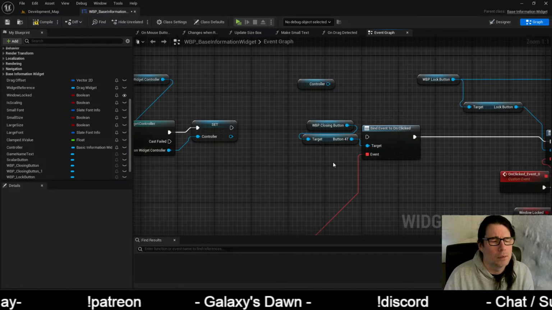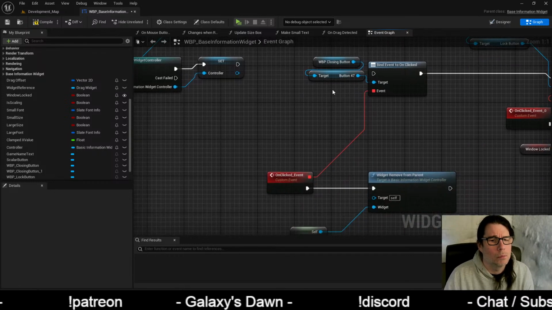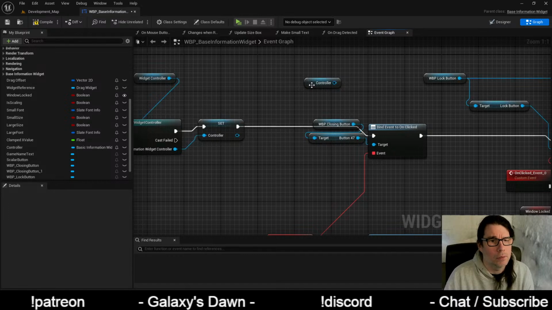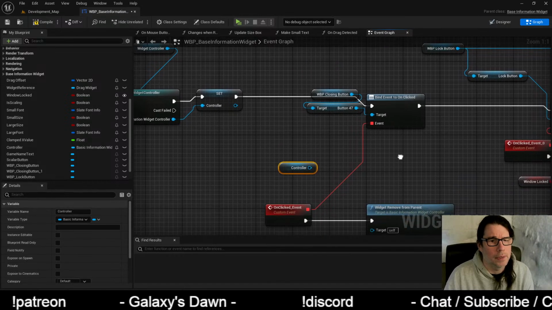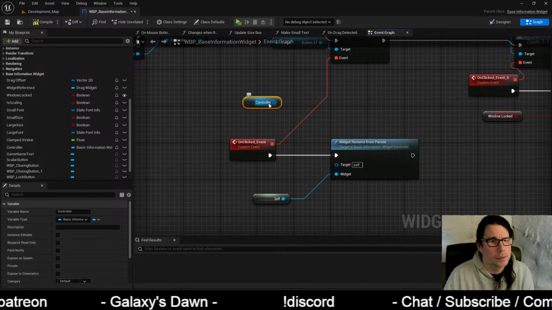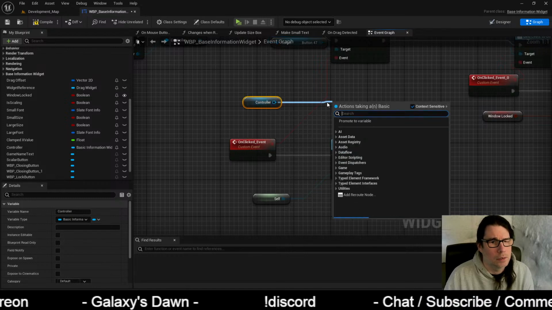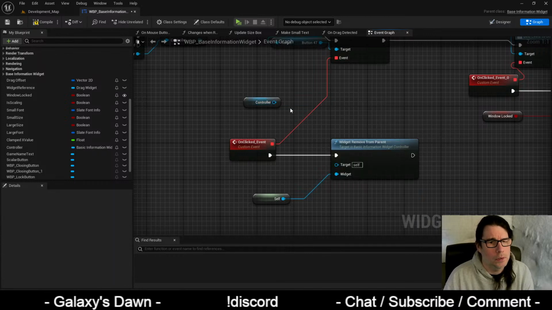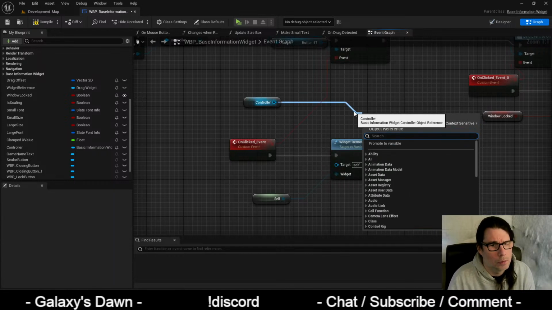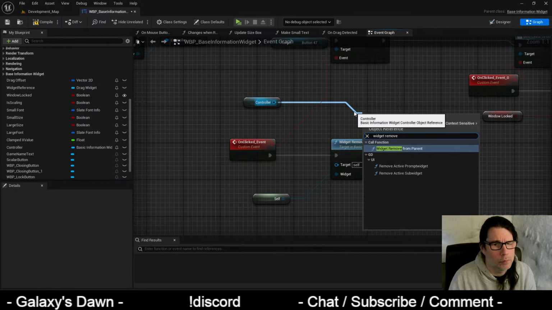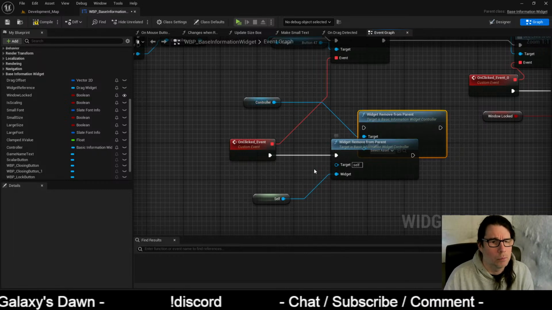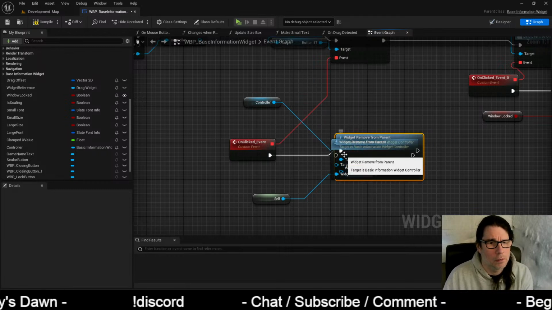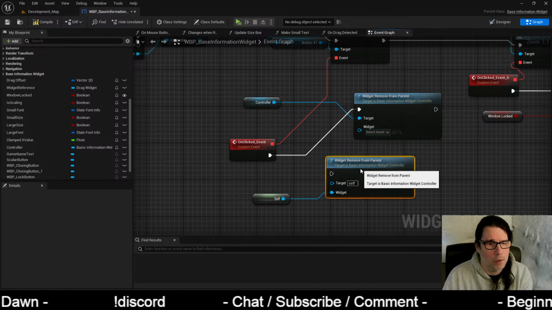Wait a minute. No. Wait a minute. These guys are on the buttons. That's fine. It's these guys. Remove. What do you call it? Widget remove from parent. Widget remove from parent. There we go. Boom. And let's see. Oh my god.